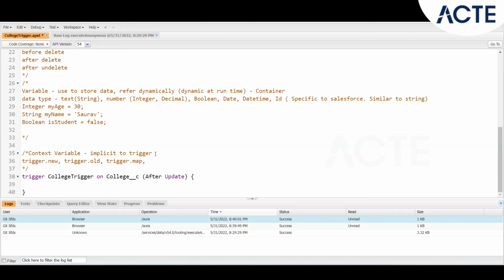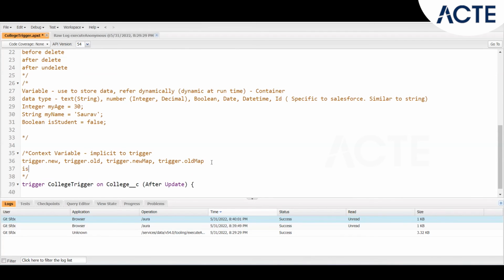In the map there are options like trigger.newMap and trigger.oldMap. So these options are available, and mostly we are going to use these.